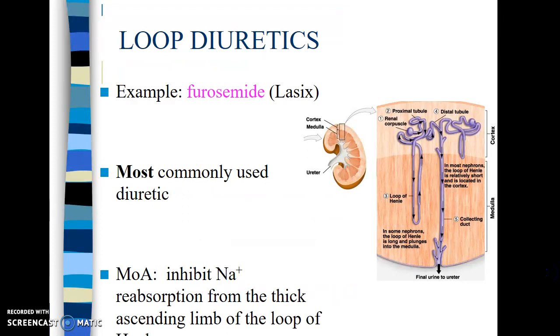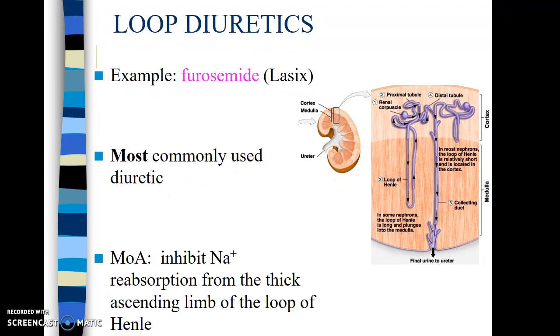So the first one we're going to talk about is furosemide, or Lasix. And this one is the one that is used most commonly by far. It is the most effective. It is very cheap. So for both of those reasons, we use it a lot. And we can tell owners to give it to effect because it's relatively safe. So we can give them a range of doses to give in an animal till it relieves symptoms. The typical thing this is given for is coughing due to pulmonary edema in cardiac patients.